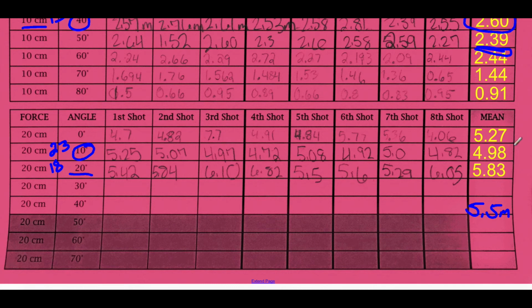But that's the analysis you're going to do in tonight's homework: given these different distances, can you think about using your data, what force, what size rubber band, what angle would I use? And it doesn't have to be a 10 or a 20 force. You can go in between those in order to try to get to the target distance that you're aiming for. But use that data to help drive those decisions instead of just guessing.